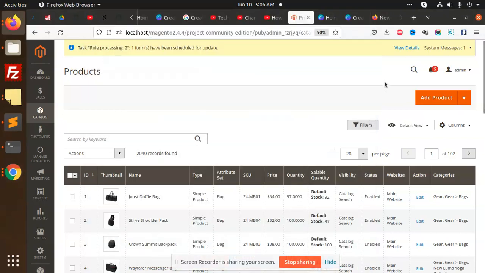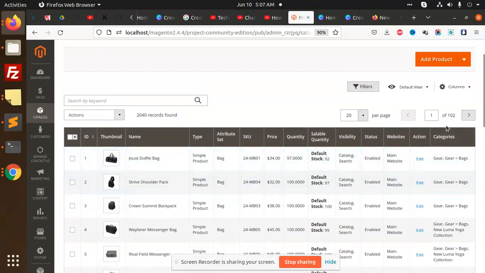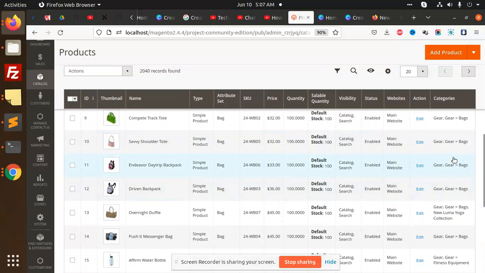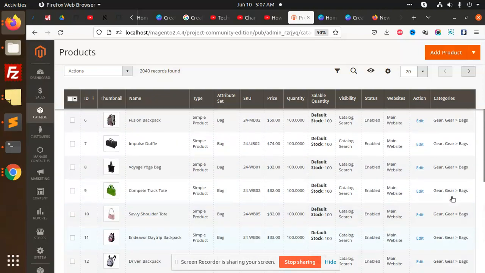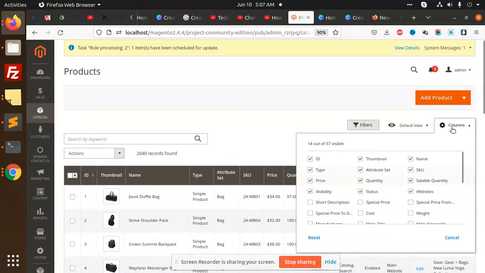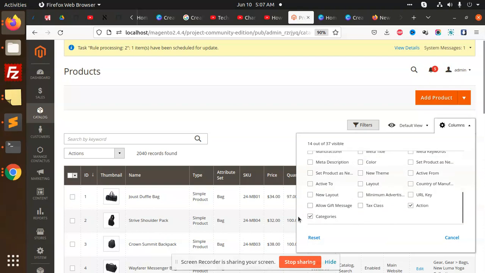Hello friends, in this video we are going to learn how to add a category column in the product detail page and filter things out. Here you can see that we have all the category sections, showing which product lies in which category. So we have added this column, and you will get a clear picture of which category each product belongs to. By default, we are also going to give you filters for the categories, so you can enable and disable the categories.